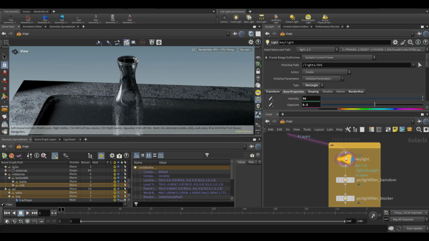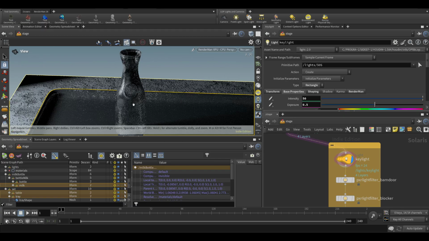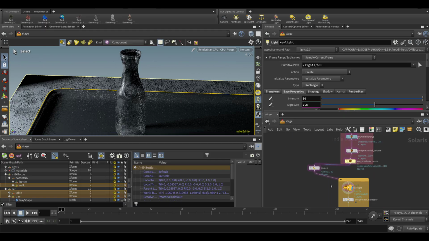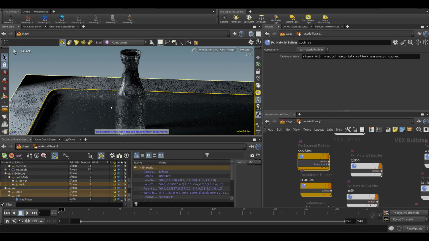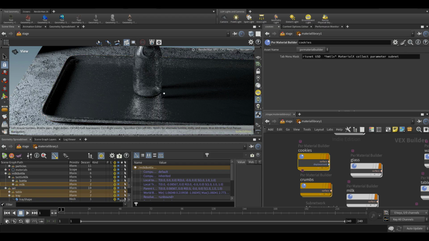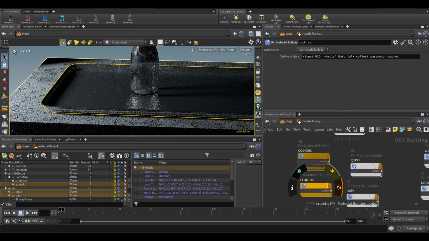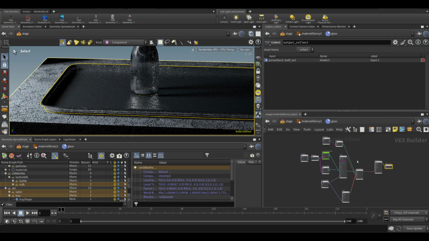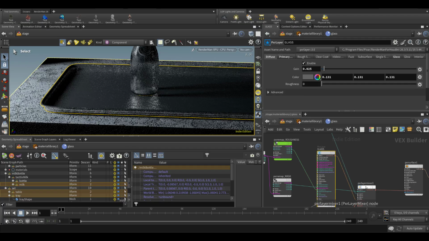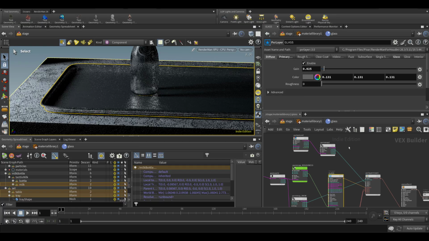And when it comes to glass, the tricky part will be handling the refraction. It's not necessarily super tricky, but there are a few gotchas when it comes to Pixar. So let me go into the glass material and show you a little bit how I made it.